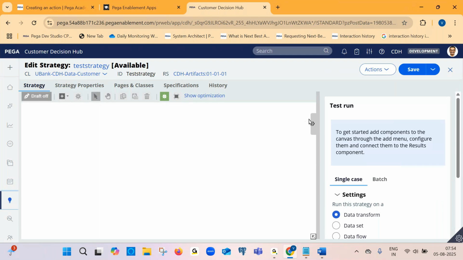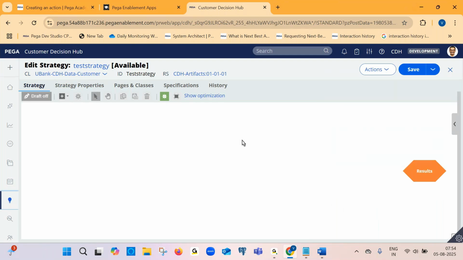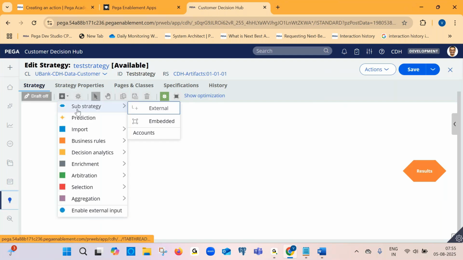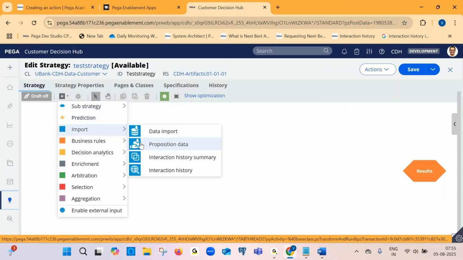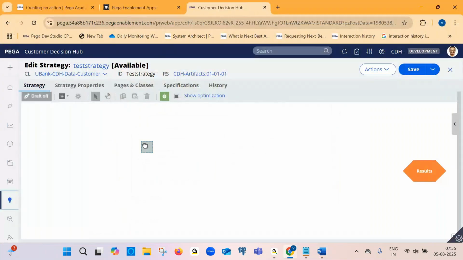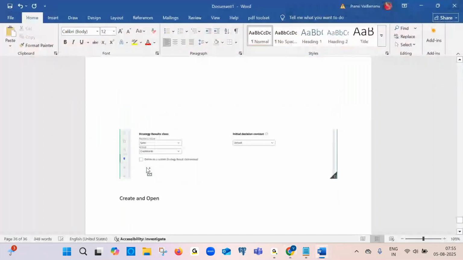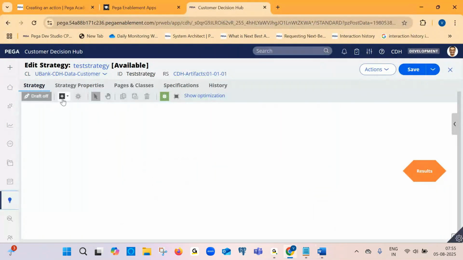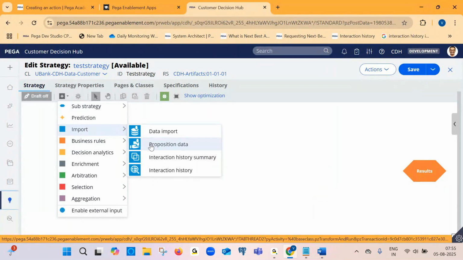So we'll see strategy in detail in tomorrow's session. As of now, for testing purposes, I'm adding a component to import the preposition data. This is the navigation you need to follow to import the preposition data. After that, select import preposition data.